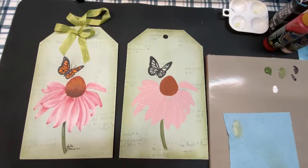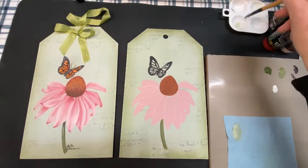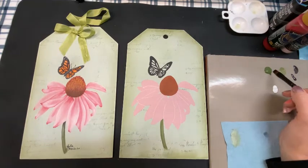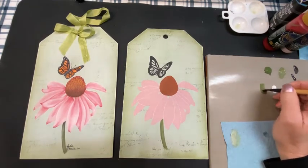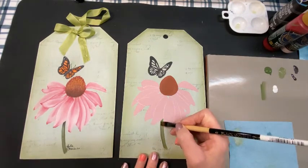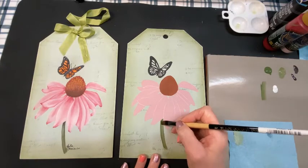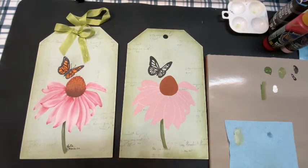So I'm going to use my little shader here. And again, I like to use extender. So I'm going to dip it in the extender. I'm going to pick up some avocado. And I just want to shade the top of the stem. And we're going to go back and make this a little darker.